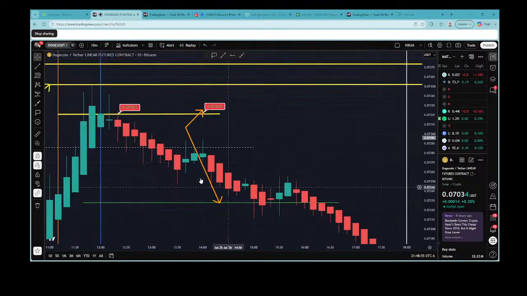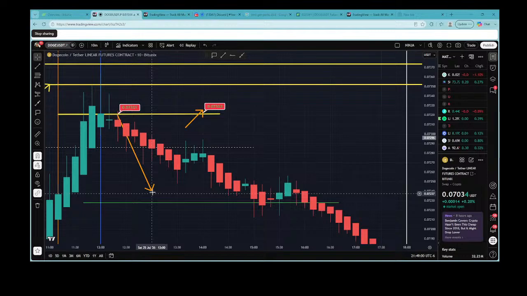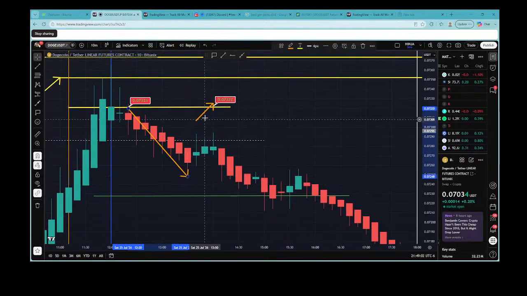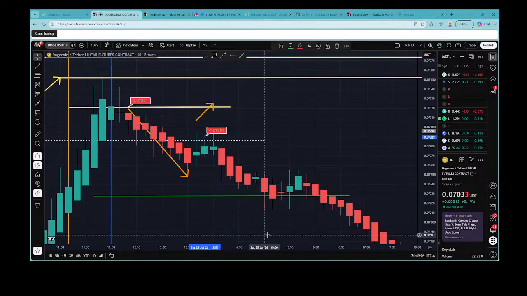The other option is the trade has a move, which is this move here. Then you buy the top. Yeah. So these are the two entries that you have choices on.